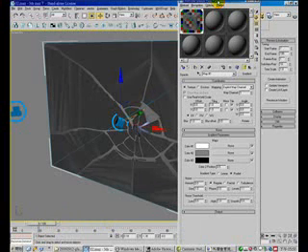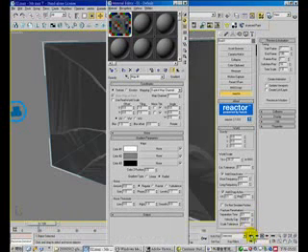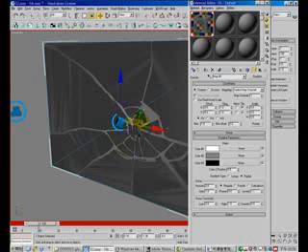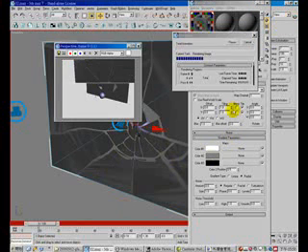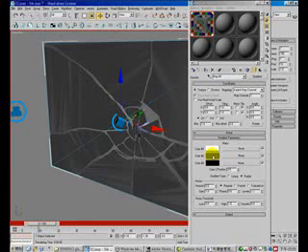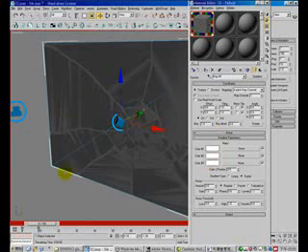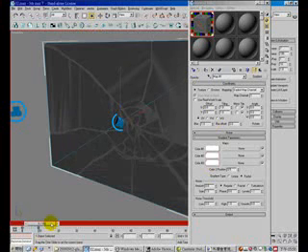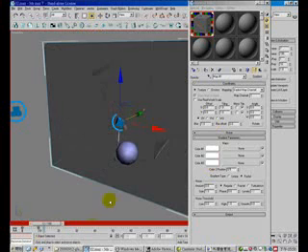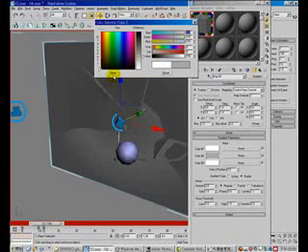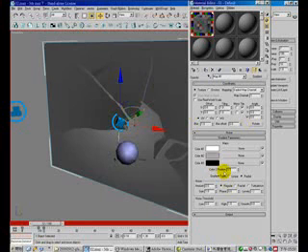So frame 9 is the time when the ball first hits the window. Turn on auto key. From this moment, let's first render it. We change color number 2 to white, color number 3 to white, and then once the ball penetrates the glass, change color number 2 to gray, and color number 3 to black.